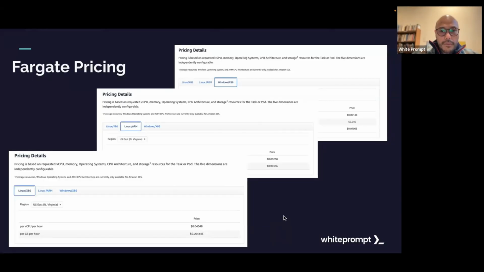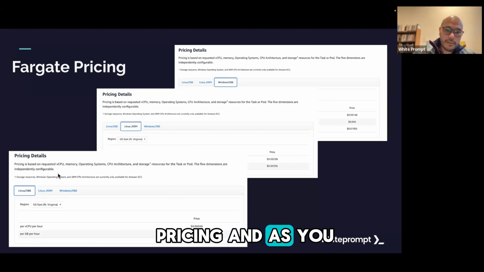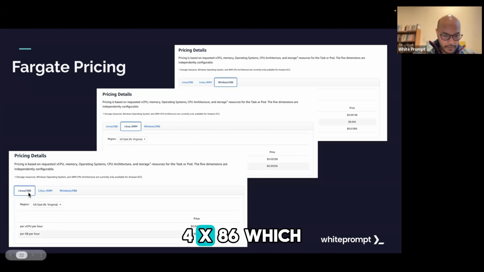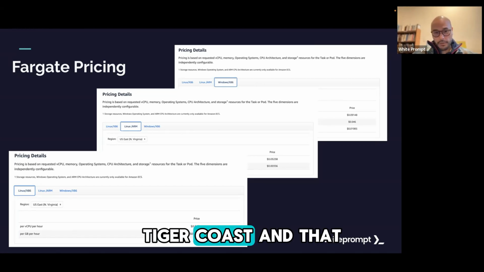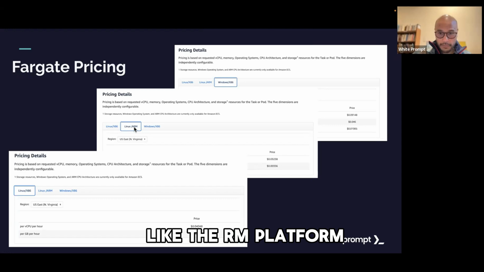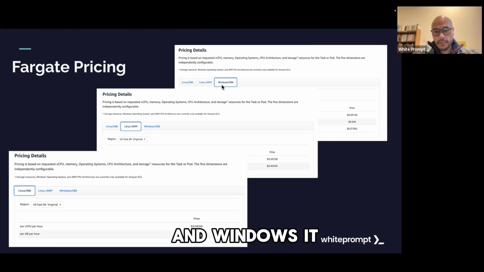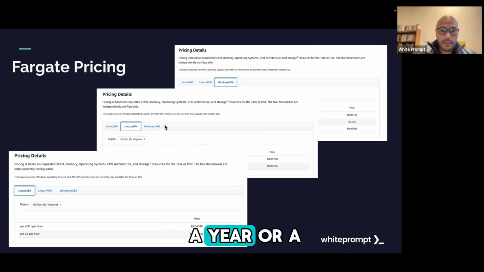Then I found this interesting: the target pricing. As you can see, x86 has a higher cost than the ARM platform, and Windows has twice the cost of Linux x86. Given these differences, I chose to use ARM.